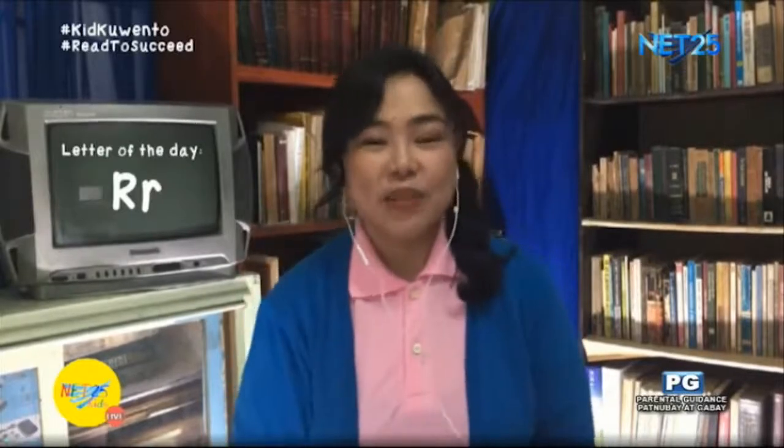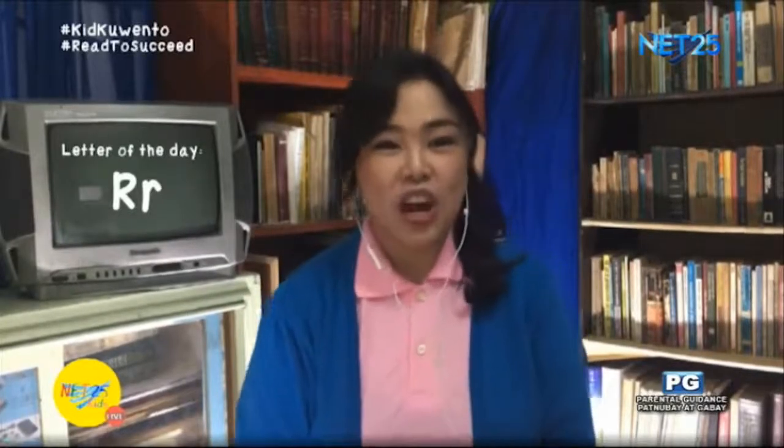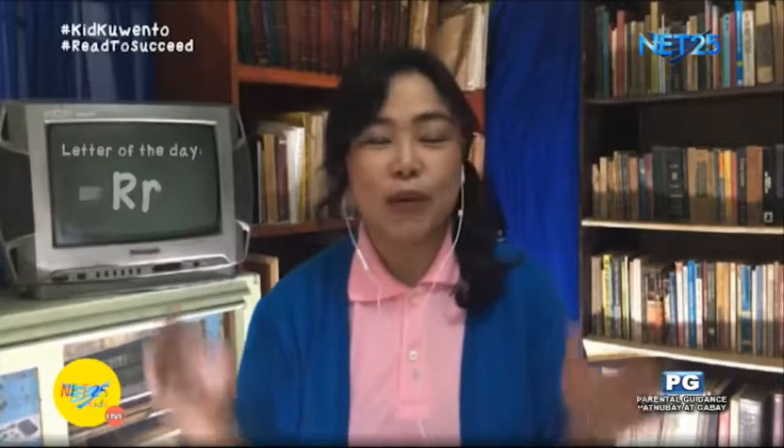That's it. That's how we make the sound of the letter R. Rrr. Thank you, Wonderbox, for our letter of the day and also your tip for practicing so that we can practice saying the sound of letter R. Now, let's look at the pictures of kids holding things that begin with the letter R.